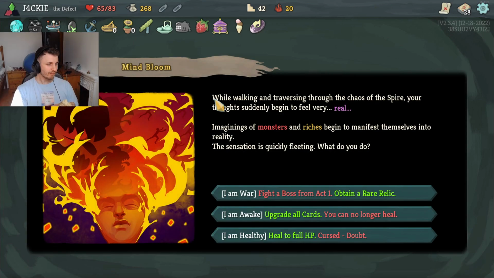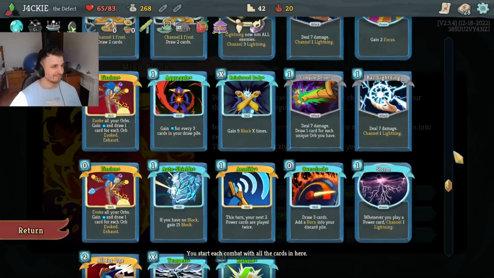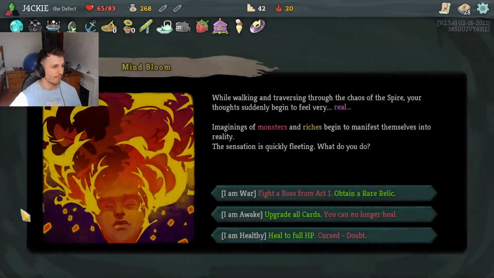Ooh, we got the spicy one. The spicy one. Fight boss back one for a rare relic. Upgrade all cards. You can no longer heal. Most of my deck is upgraded. It's probably a rare relic here.